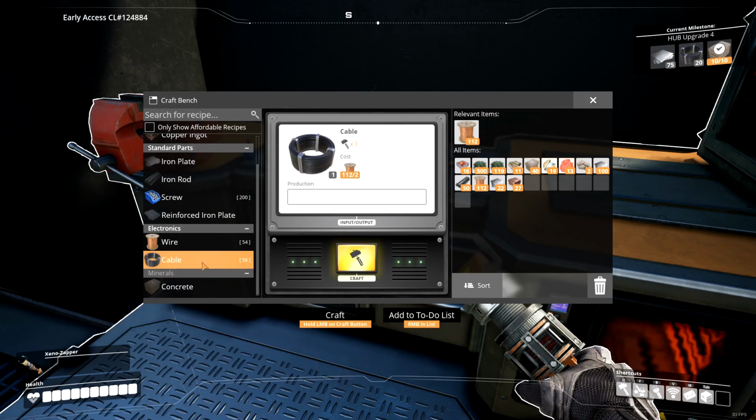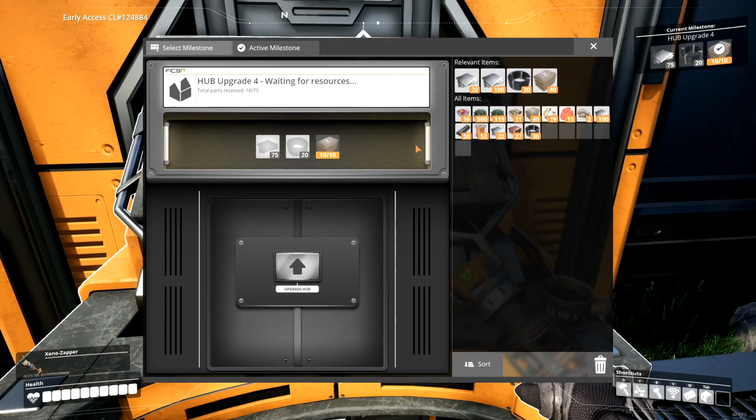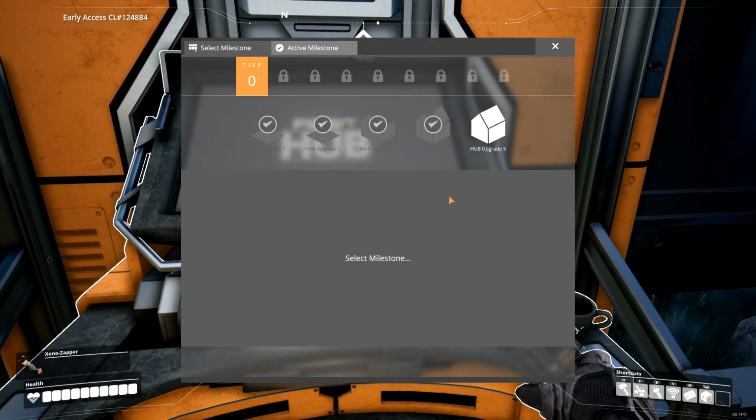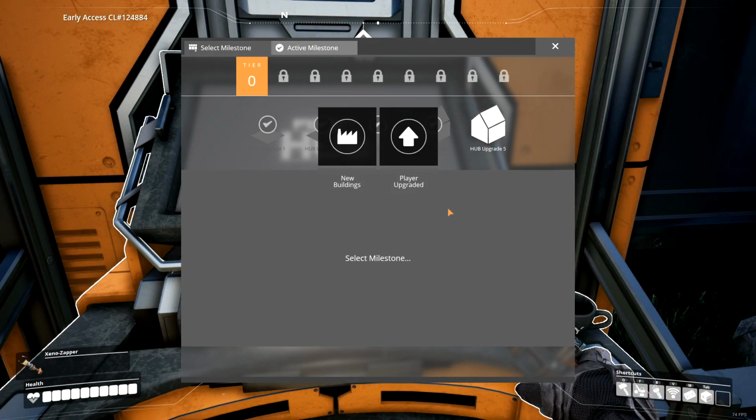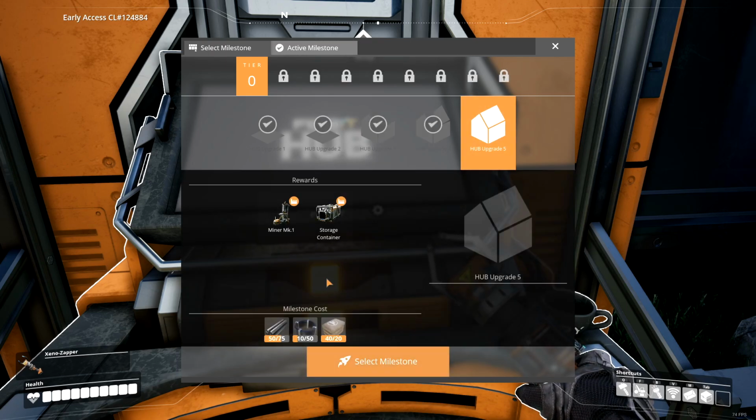Alright. So, let's make these wires. These cables. Excuse me. Alright. Beautiful. I'm gonna go ahead and make 30. That way I'll have some extra to do power cables and things. And cables. Boom. Upgrade. Nice. New buildings and player upgraded. That's good. And we'll finally be able to get miners next, which will be excellent.